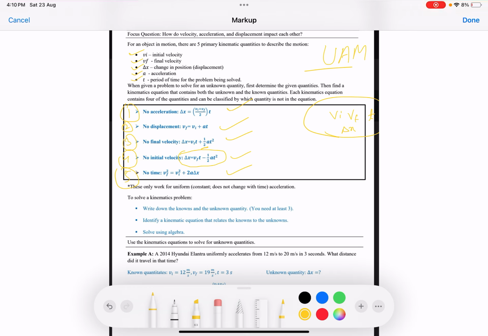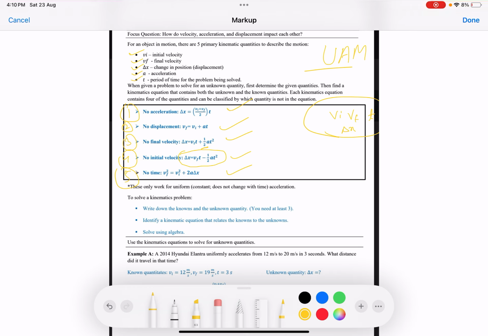What you need to do is first specify the direction, because these kinematic equations are vector equations. So these are valid for a particular direction. It's not like you will take displacement in the y direction and put in the initial velocity of the x direction. You have to put everything of the same direction.